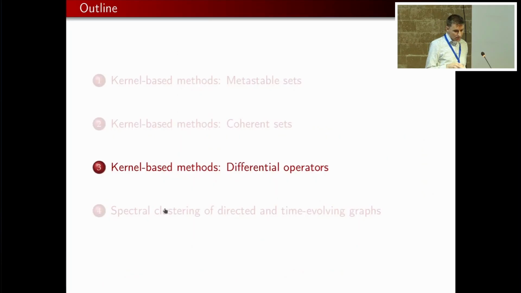But I will talk a little bit more about some new results. So you can also apply the same methods to compute eigenfunctions of differential operators. So instead of computing the Koopman operator, we can also compute, for example, the Koopman generator, which is a differential operator. Or we can also use this, for example, for the Schrödinger equation. I will just quickly show one or two examples. And then I will talk a little bit more about spectral clustering and how we can use the Koopman operator to identify clusters in networks.